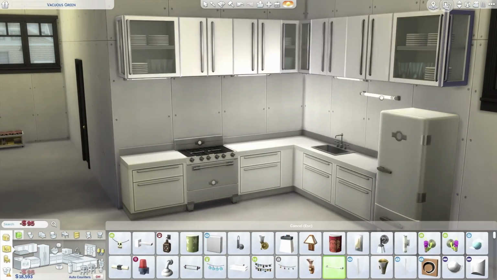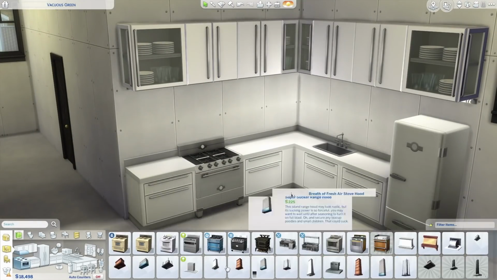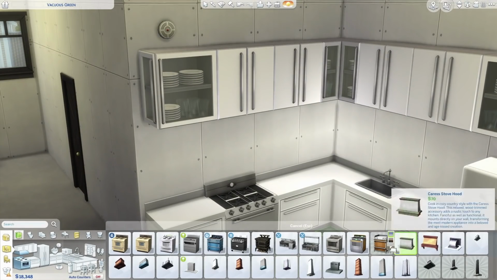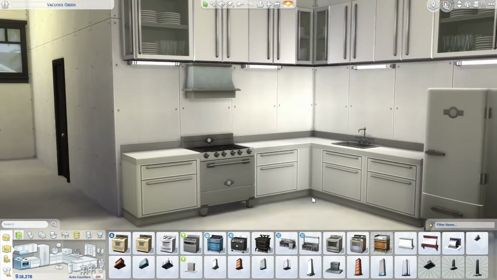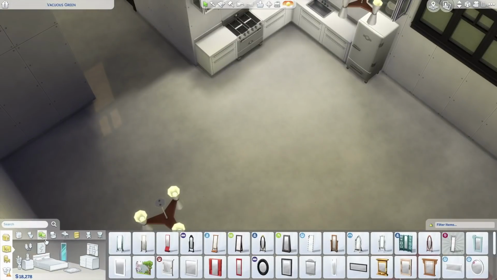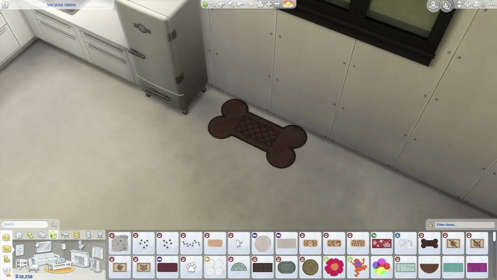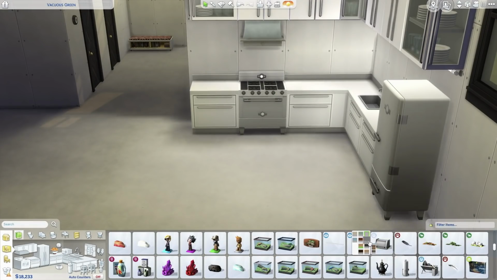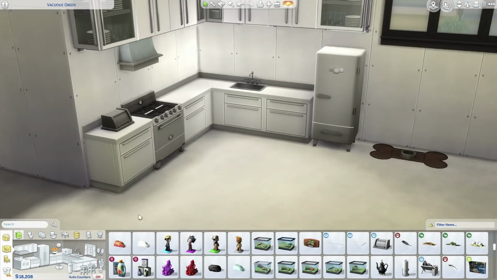So anyway, here's her kitchen. I'm doing it a little bit differently. I wanted to go with that old time stove because I don't ever use it. So I felt like, oh, this would be a good opportunity to use it. And all her stuff is all white, which is kind of weird. But I wanted to do something different, so I kind of forced myself to do that. And there goes the doggy's little area right there. And I'm just trying to fill in a couple things.